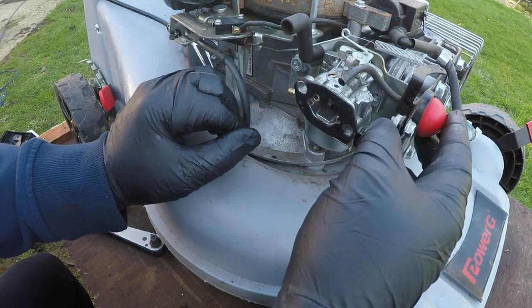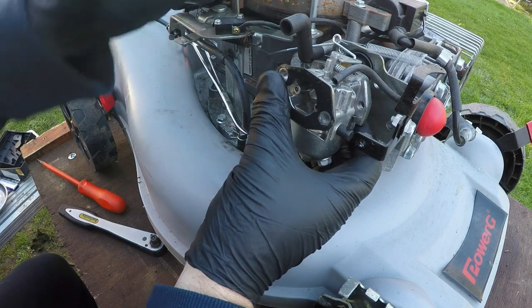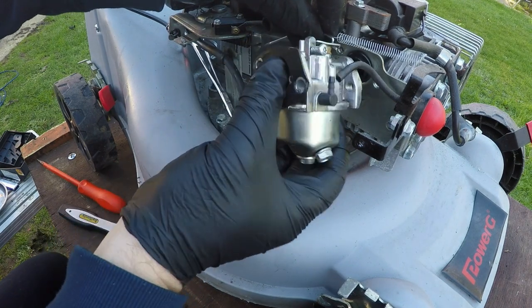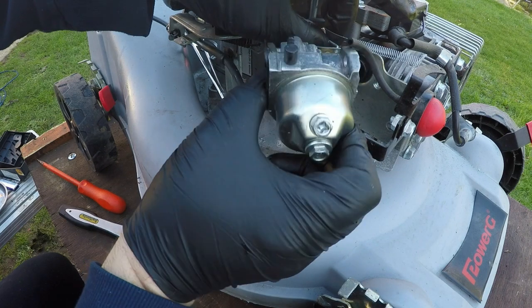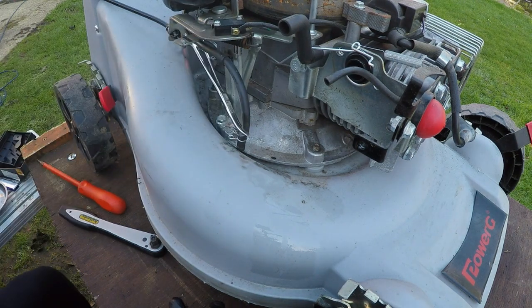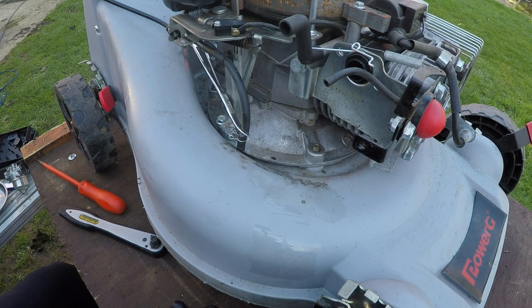With the primer bulb now removed, we can now bring this carburetor out of its situation and just gently rotate this carburetor so that it comes off of the linkage. You're seeing that, just off this linkage here. Just rotate it round and take the carburetor off. And that's what we're after, this carburetor. So now what I'm going to do is put the carburetor to one side. We're going to drop the lawnmower off the table. And then we'll get down and have a quick little look at this carburetor to see how dirty it really is.